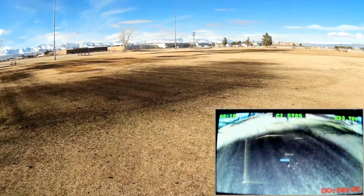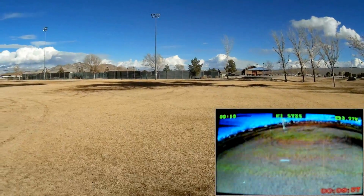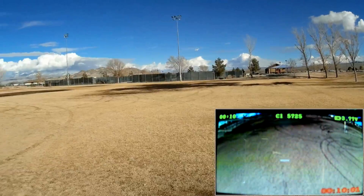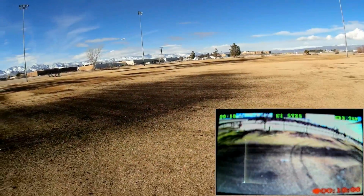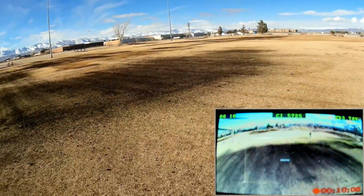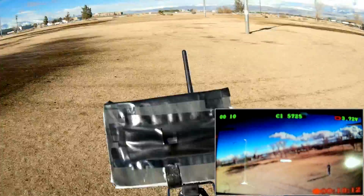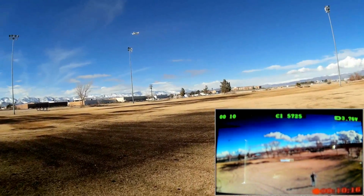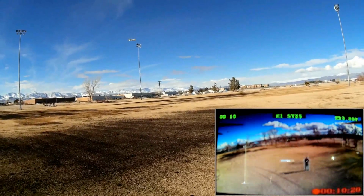Let's forget about the position hold. This is just an overall good quadcopter with a camera and 5.8 GHz FPV. Okay, I'm not going to do too many more flips. Let's see, what else do we got to do here? I did the video. It's holding its position right there. I'm about a good 10 feet in the air right now. So at 10 feet it holds its position.